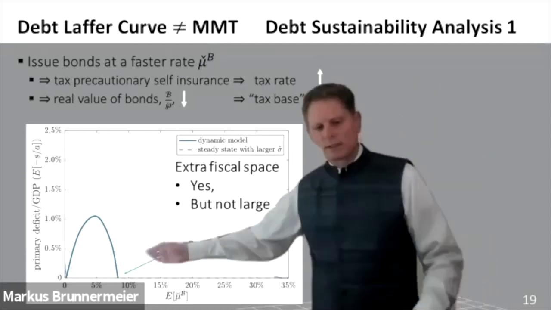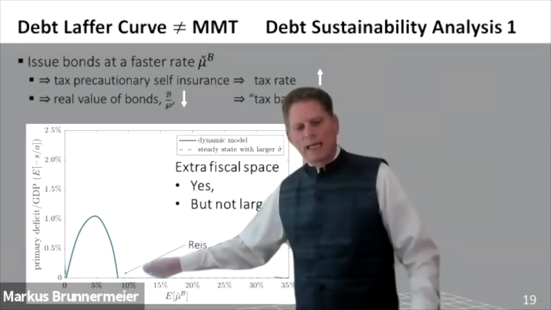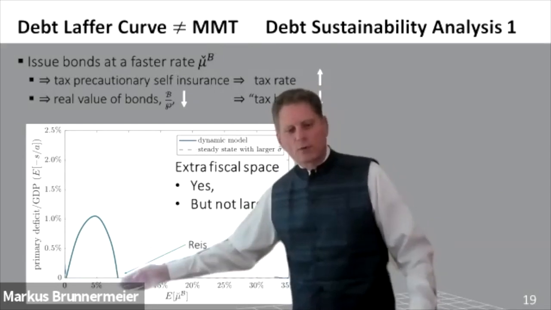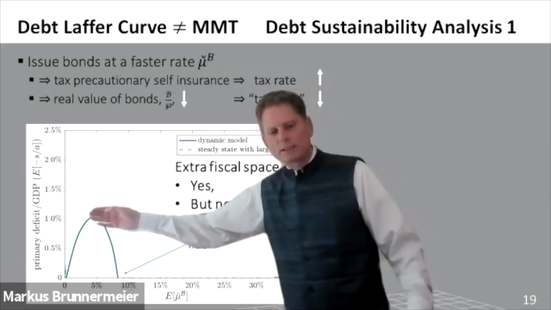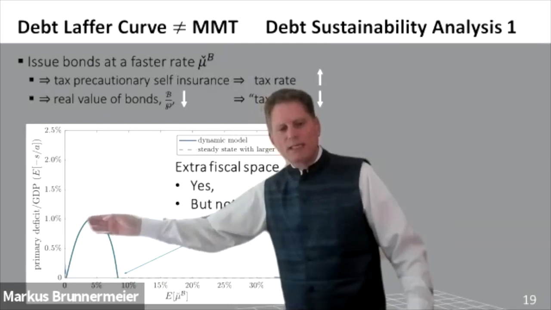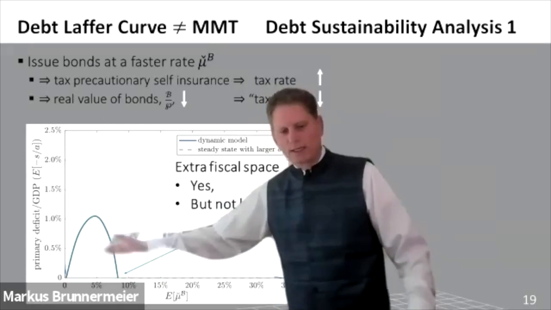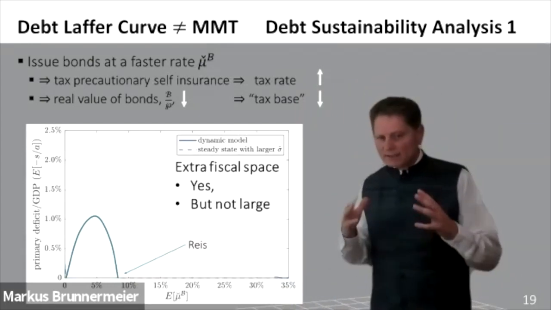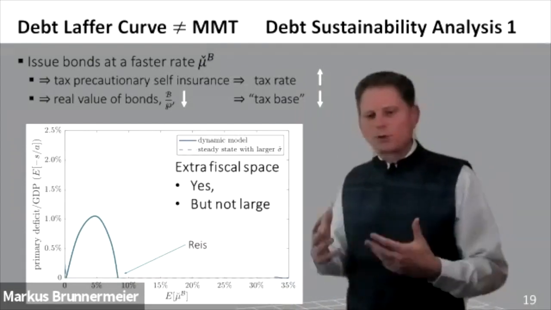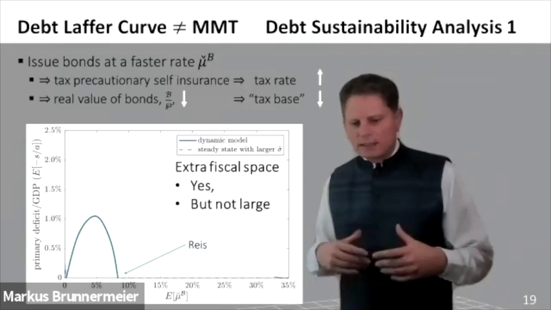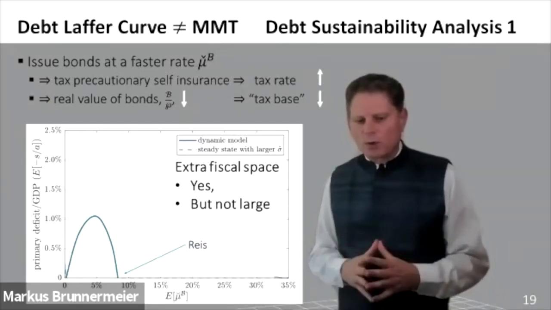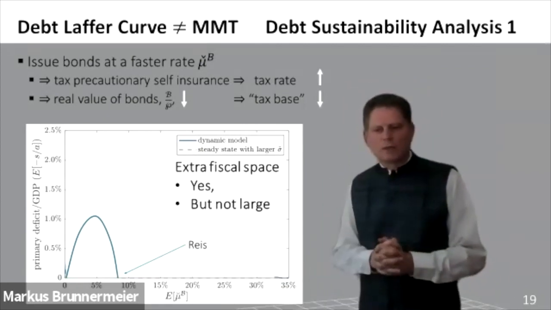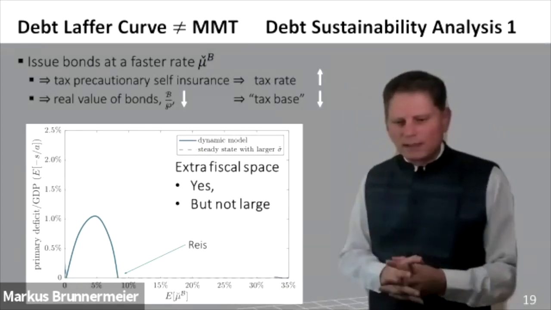And there is also this phenomenon here. If you look at other research in the literature, they are focused on this extreme point. I think the more interesting point is to look at the peak of the Laffer curve. And that's what we do. We derive the whole Laffer curve in this paper. So there is extra fiscal space because of the self-insurance role of government bonds. It's there, but it's not so large. Okay. So that's in a sense what John Cochrane says, and I'm happy to elaborate on that.